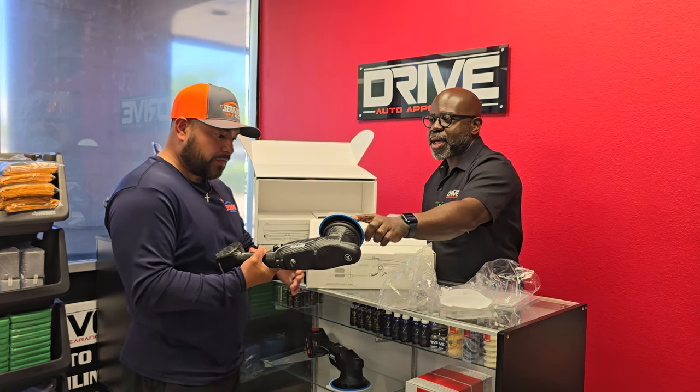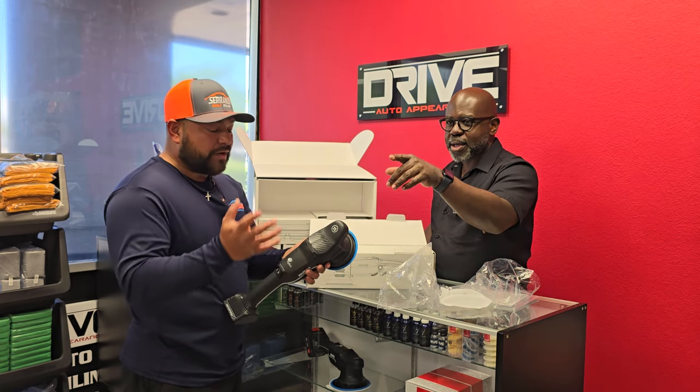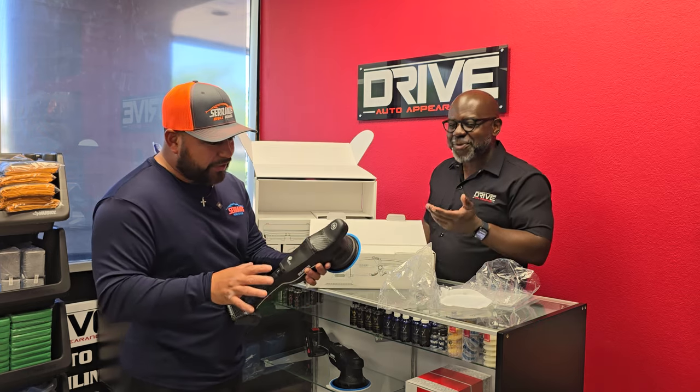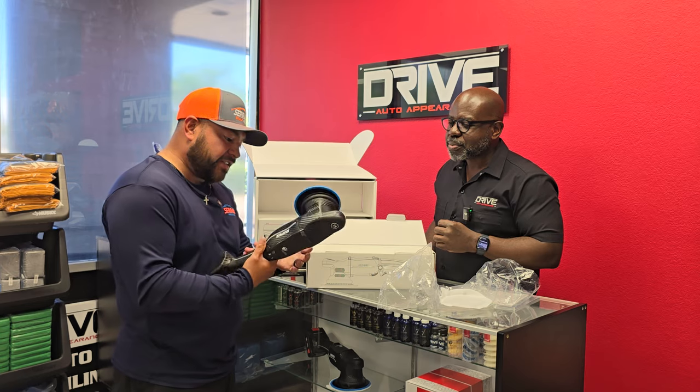It has a new backing plate. See, look how thin that is. I should have brought out the old one. I've never owned a RUPES polisher, so for me this is all new. But man, this looks so cool.